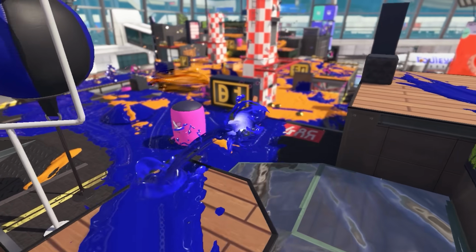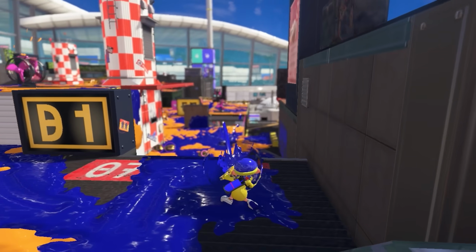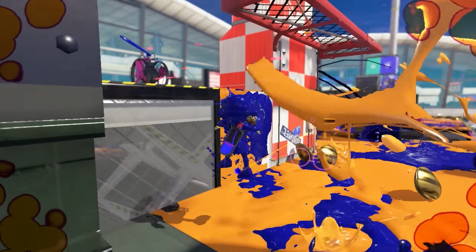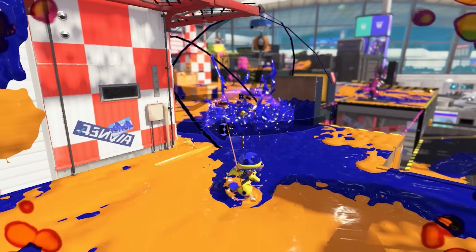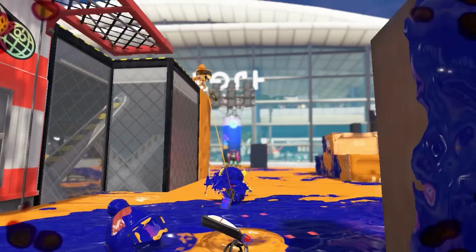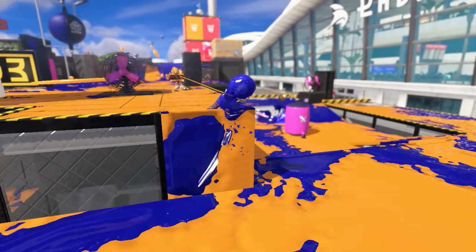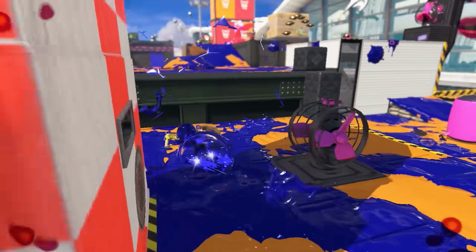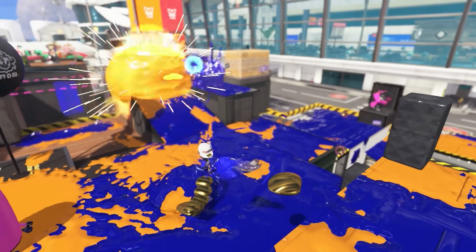So what do I think? Is it good? Honestly, yeah. I mean, it's not amazing, but hey, it's Trizooka. We can't really complain about having arguably the best special in the game. As for the Point Sensor, yes, it sucks that Glooga got yet another sub-weapon that doesn't paint, but I don't think it's the worst thing in the world.